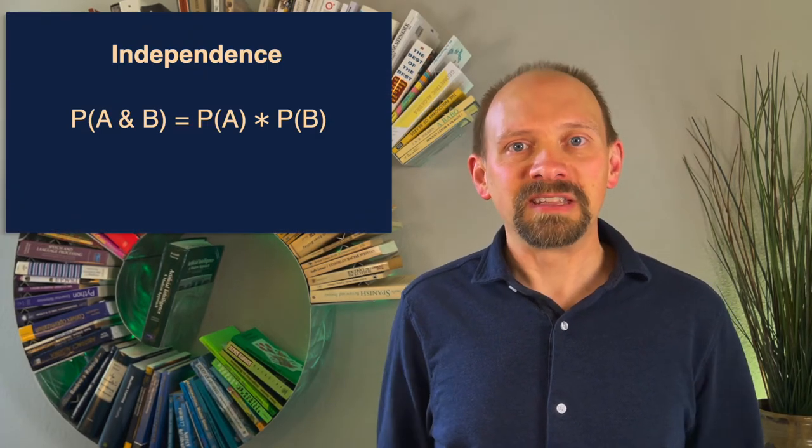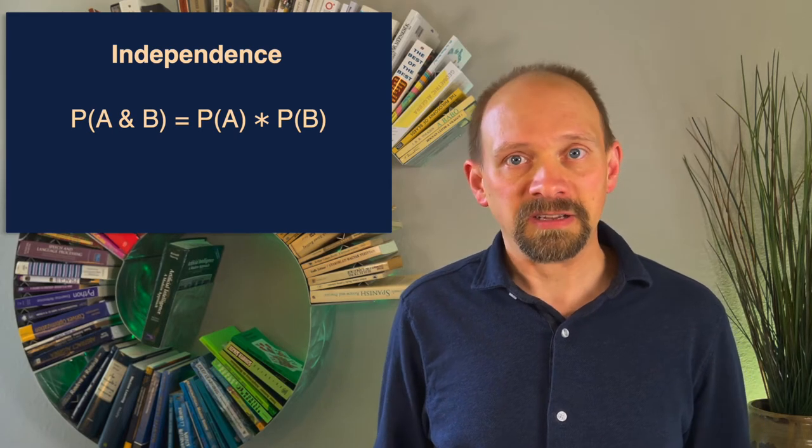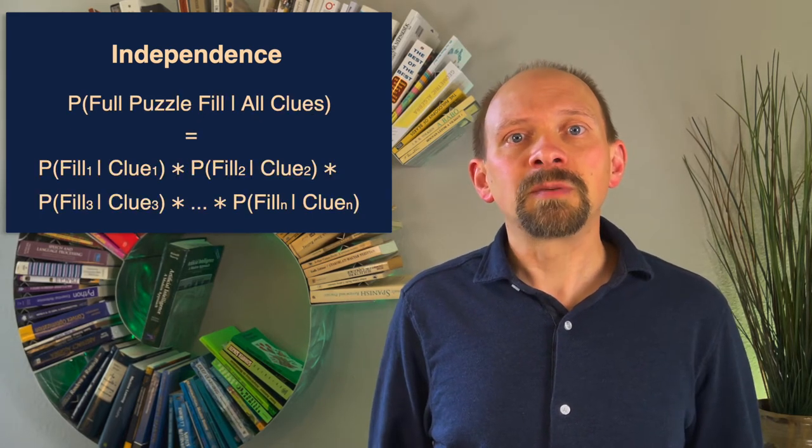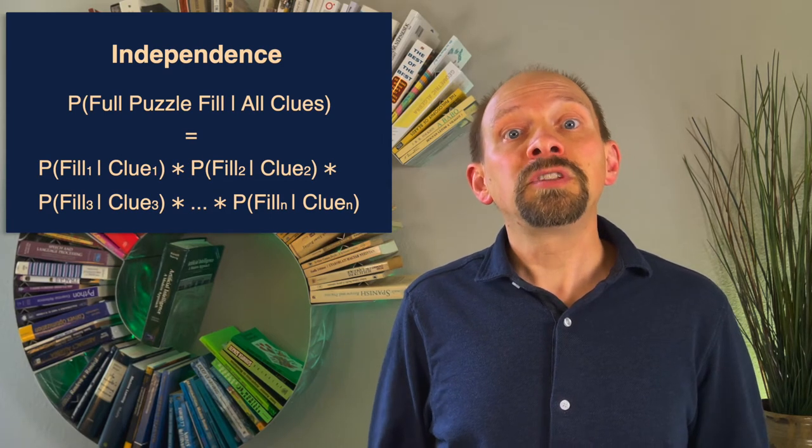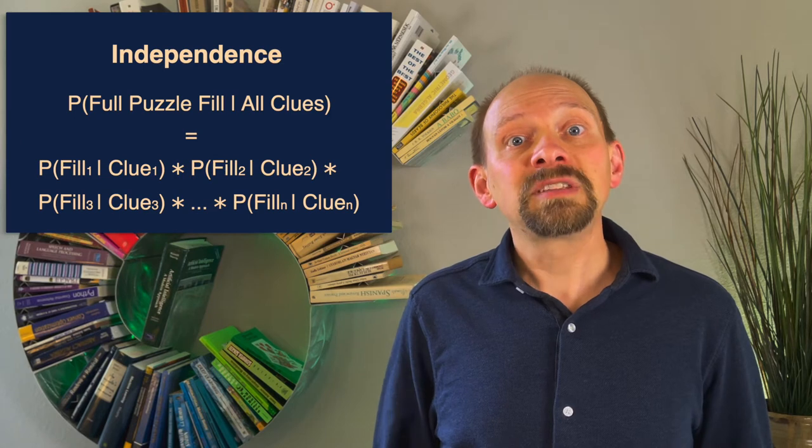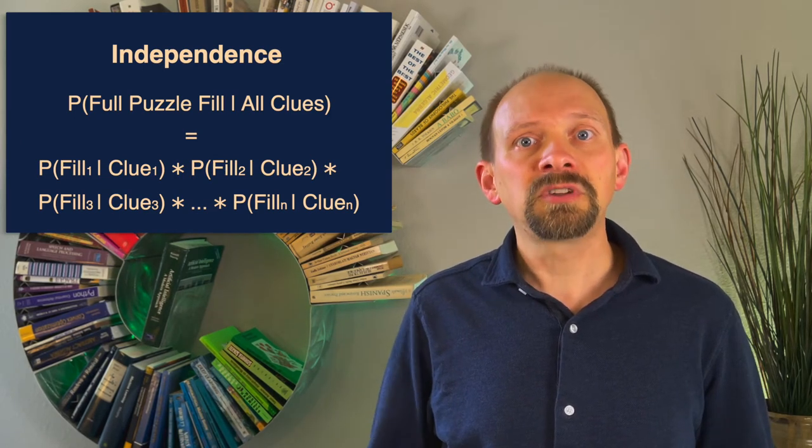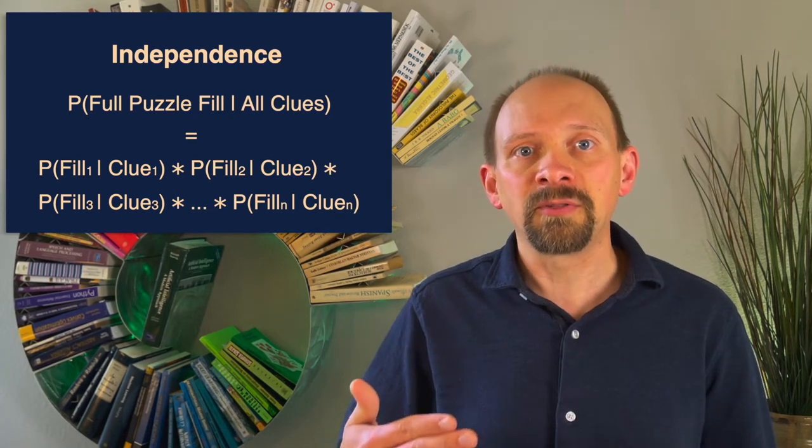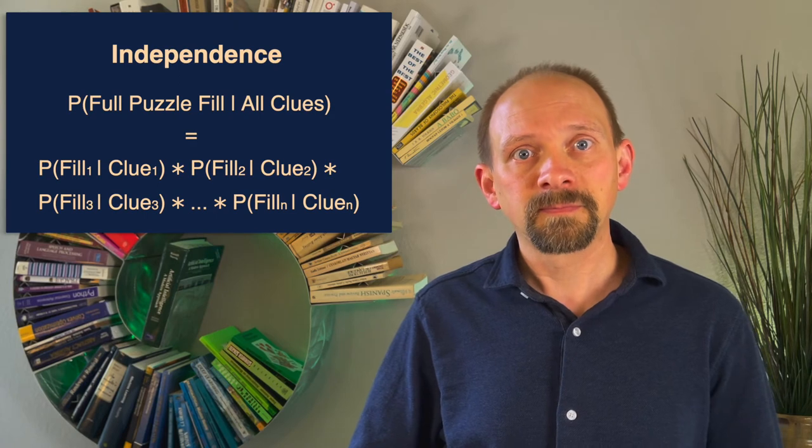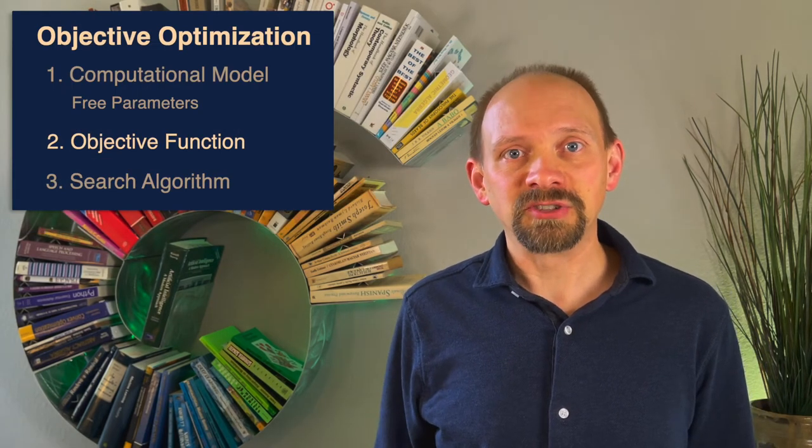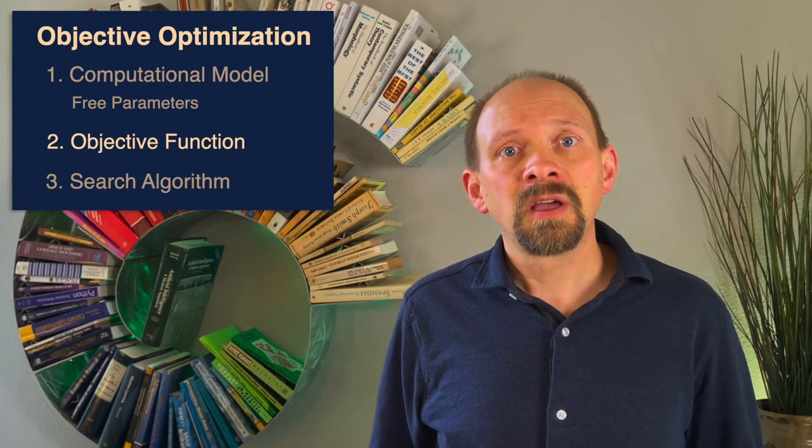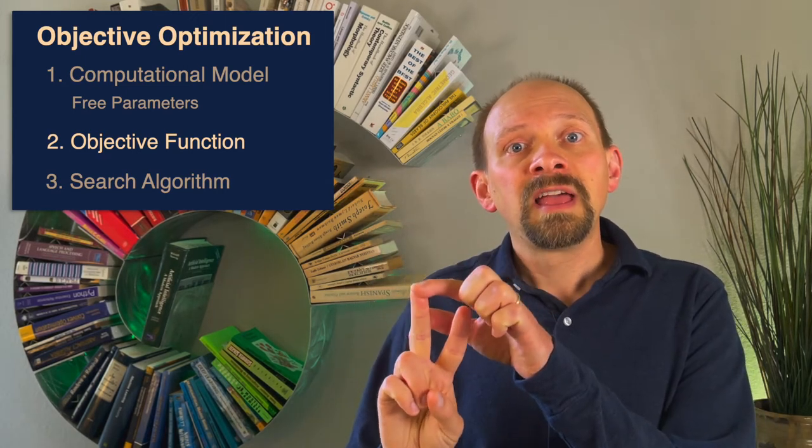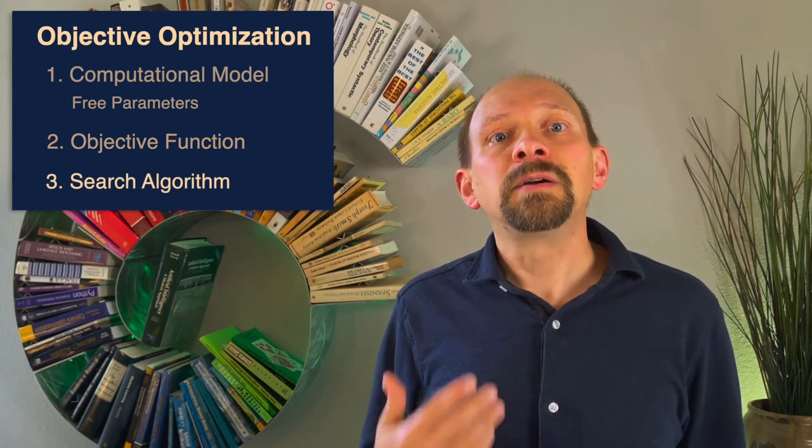In statistics, if two events are independent, then their joint probability is equal to the product of their individual probabilities. So in our case, Ginsburg assumes that the probability of a particular setting for all the fills of a puzzle, given all of its clues, are equal to the probability of the first fill, given the first clue, times the probability of the second fill, given the second clue, times the probability of the third fill, given its clue, multiplied all the way down through the probability of the final fill for the final clue. In return for using an objective function that is only slightly worse at modeling the likelihood of a complete fill for a crossword puzzle, Ginsburg gains both an objective that is computable and an effective search strategy that correctly completes crossword puzzles.